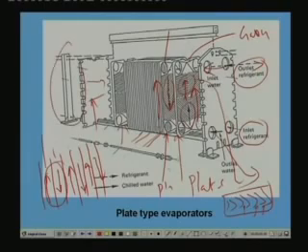So you have the assembly tie rods and all that. Finally, when you assemble it, you get a very compact evaporator which has very high heat transfer area. So high capacity, right? This is what is known as your plate type of evaporator. Nowadays it is becoming popular, especially in large systems and also in the dairy plants where milk is used.